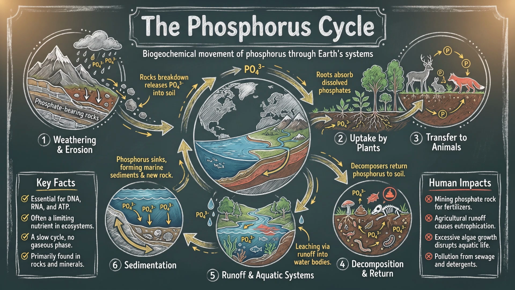Let's highlight some important facts. Phosphorus is a limiting nutrient in many ecosystems, meaning its availability often controls how much life an environment can support. Unlike nitrogen or carbon, phosphorus has no significant atmospheric component. It is vital for all known life forms. The cycle is largely one way on human timescales. We mine it from rocks faster than natural processes replenish it.